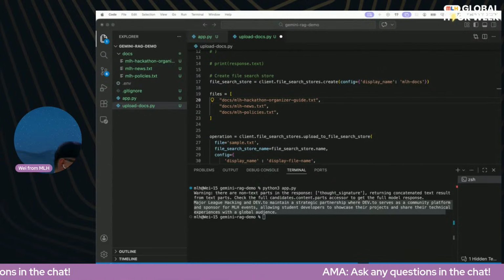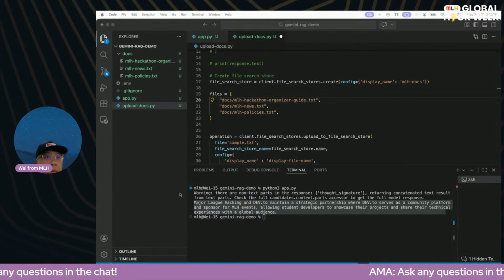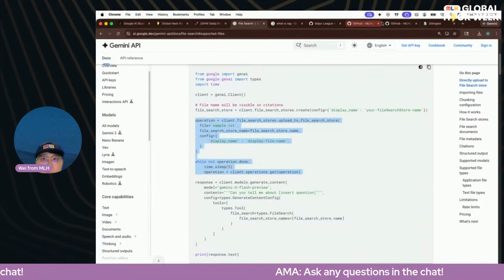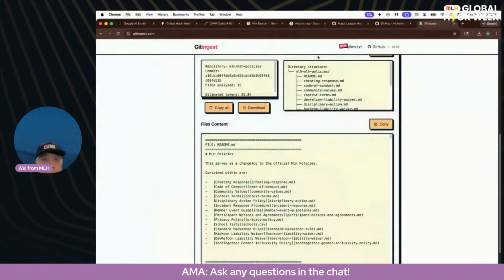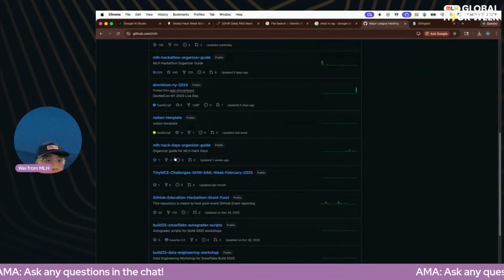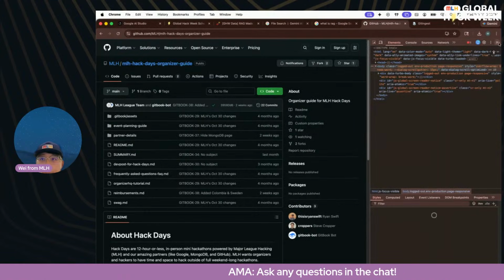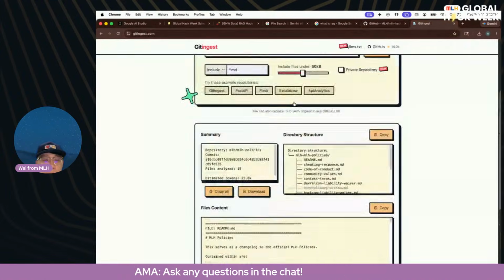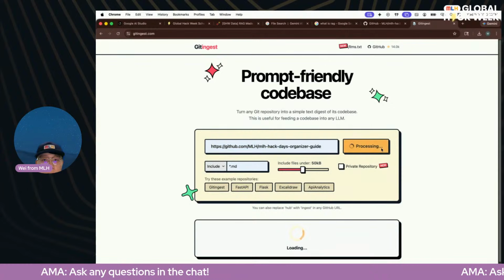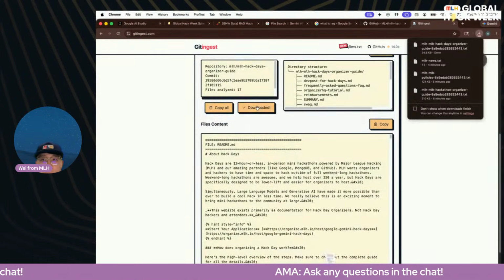Let me just look through my notes, make sure we're on track. Oh, there's another one I want to add. That is the Hack Days MLH guide. So let's go back here and find the MLH Hack Days Organizer Guide right here. And we'll do the same thing, git ingest, and get all the documents for MLH Hack Days.